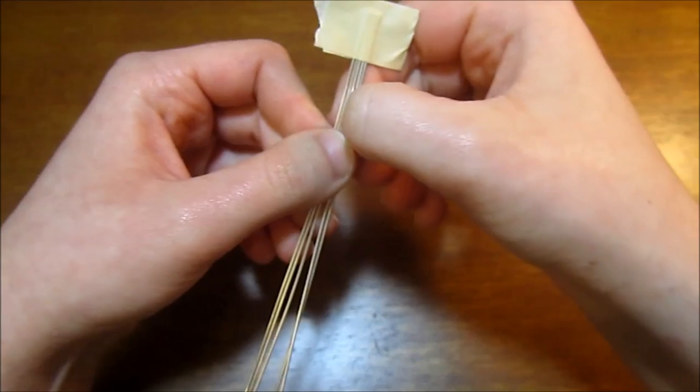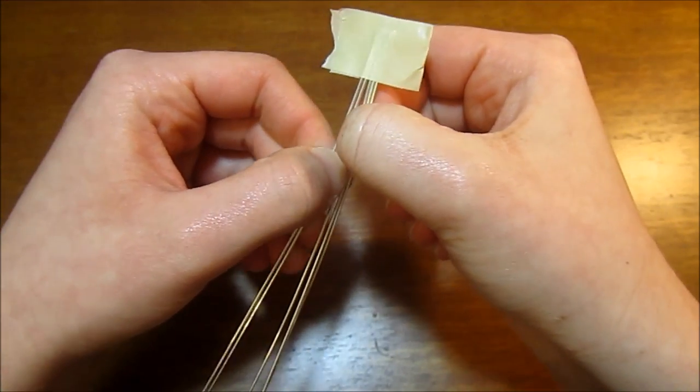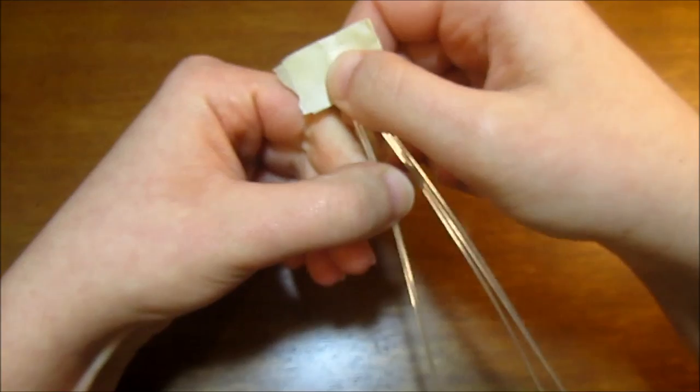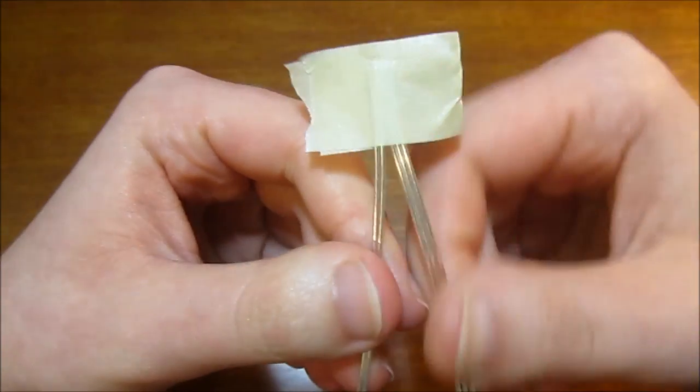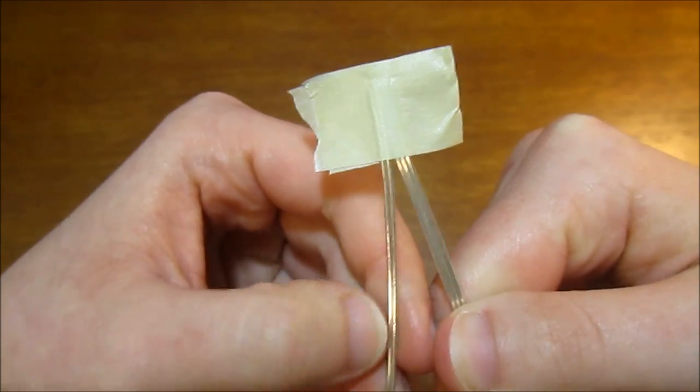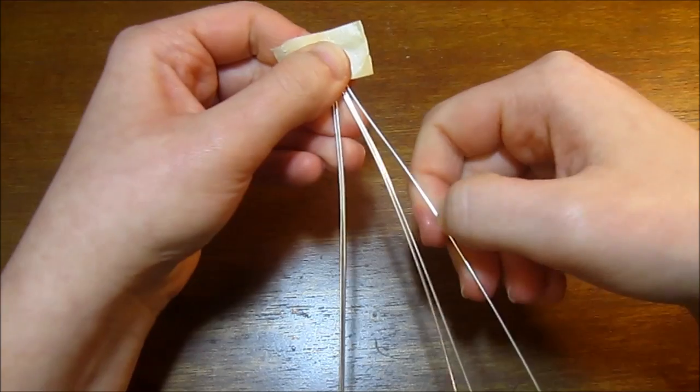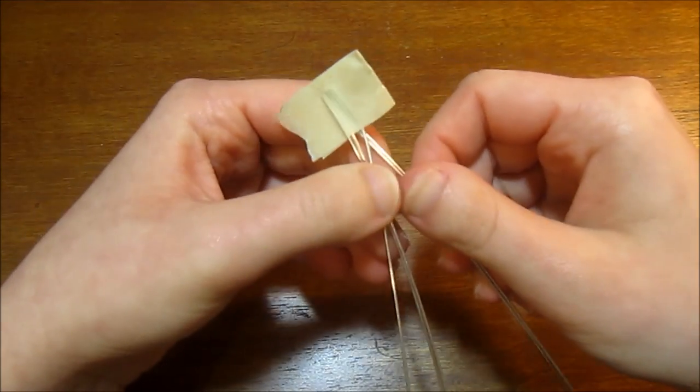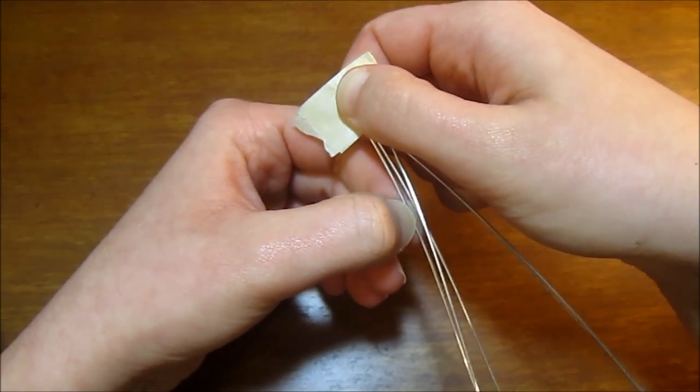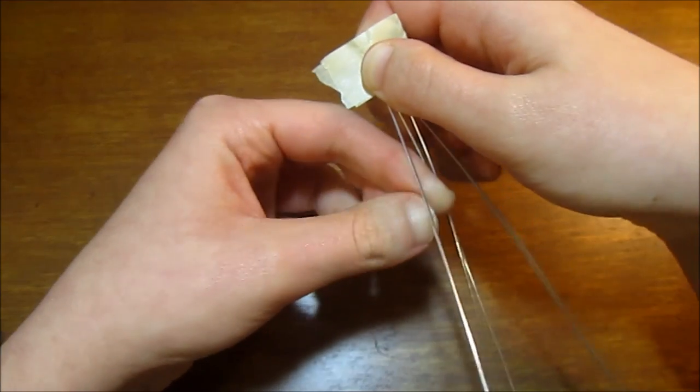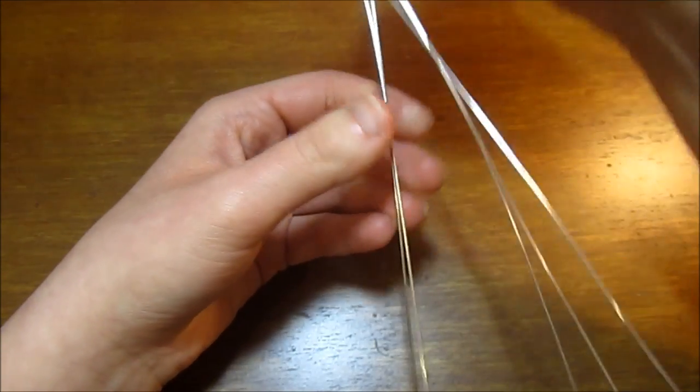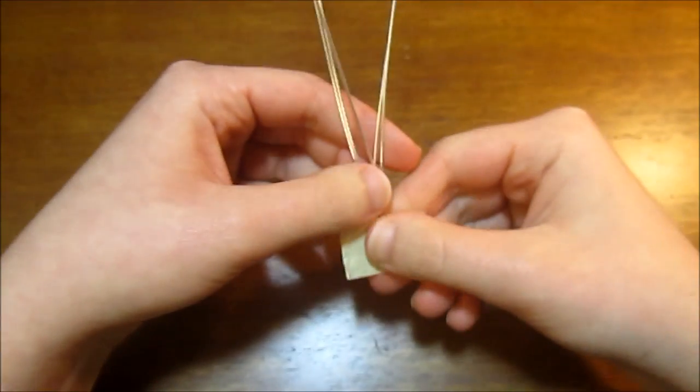To start the braid, we're going to divide this into three strands on the right and two on the left, just like that. The camera stand's getting in the way here. So three on the right, two on the left. This is a very simple braid. We're just going to take the outside strand on the right and bring it to the middle, and then take the outside strand on the left and also bring that to the middle, just like so. I'm going to actually flip this around because it keeps hitting the camera stand.